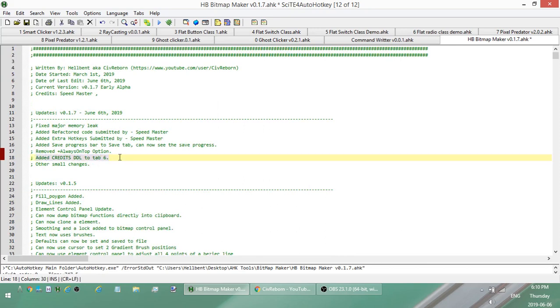Hotkeys. I added a credits section. I assume there might be other people that are submitting stuff to it, helping with the project, to move it along. So I've added a little temporary drop-down list that I can put people's names in until I get a more finalized GUI designed, and then I can come up with something more long-term. But I just added a little drop-down list that I can put people's names in that help along with the project. And then just some other small changes.